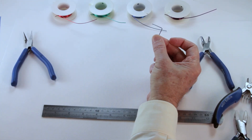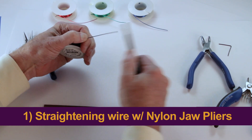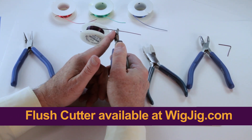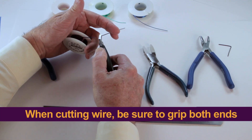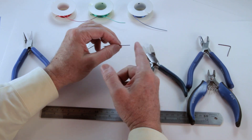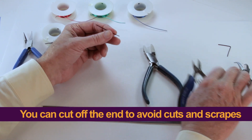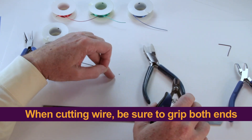Those are the three topics we wanted to discuss in this video. We straightened the wire using nylon jaw pliers. Now, cutting the wire: we measure and cut, leaving the flat side of the cutter towards the spool, because that's going to leave a flat cut on the spool. We hold both pieces of wire and cut, ending up with a flat cut on one end and a sharp cut on the other. In general, you want the flat cut to end up on your piece of jewelry and the sharp end in the trash can. You could also cut off the sharp end right now to have both ends flat if you're worried about cutting your finger. And cover the end of the pliers so that cut doesn't fly away.